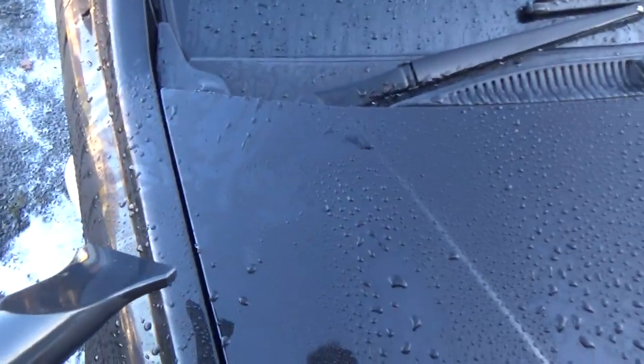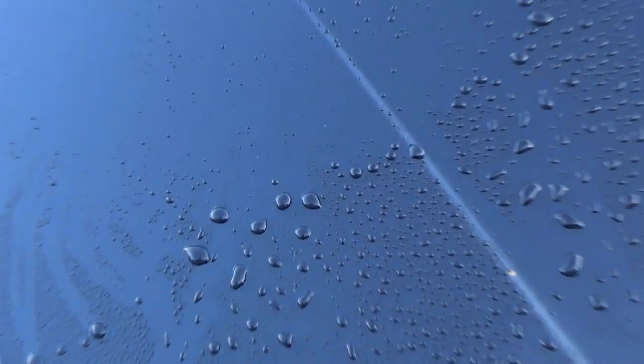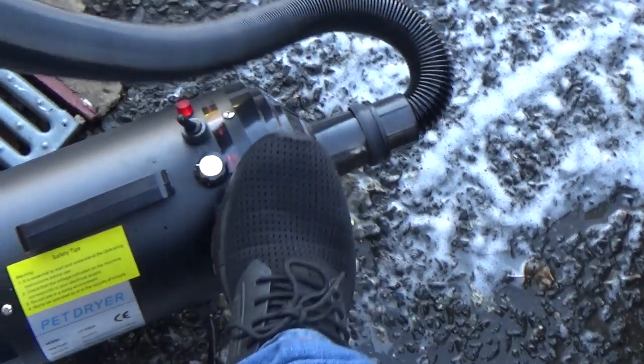So you can just hear the noise from there. You can barely hear this thing. Let's have a look at the lowest speed. The stuff does blow at its lowest speed. So let's kick it into high gear now to see how that works out. There it goes.